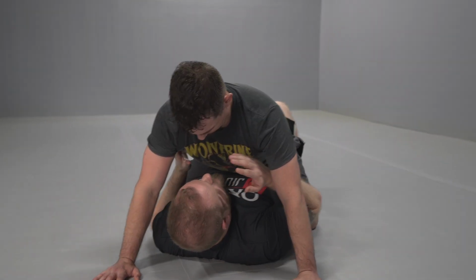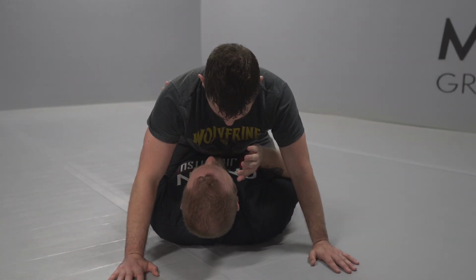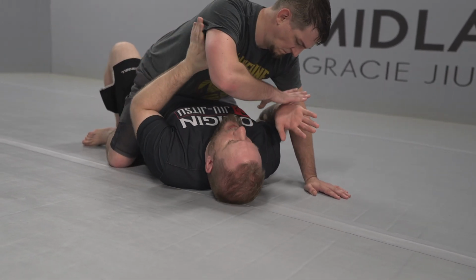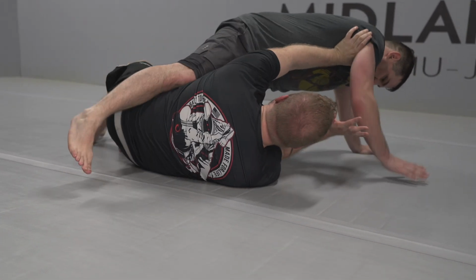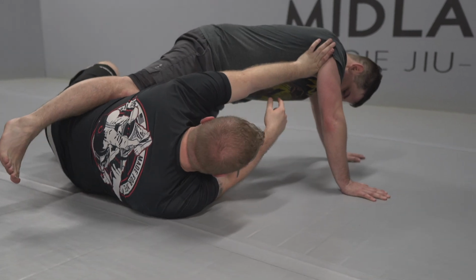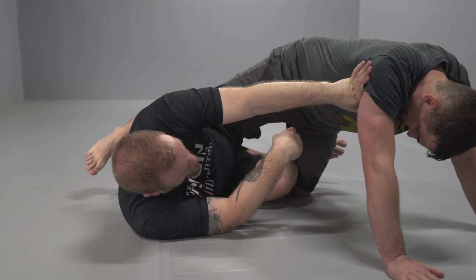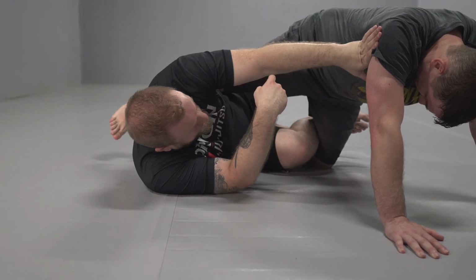What I'll do sometimes, I'll either bait the Americana or I'll thumb post on his arm. And as he's attacking this way, I'll bump and his hands will go out here. Next thing I'll do is I'll bring this leg in and I'll frame it against his hammy.